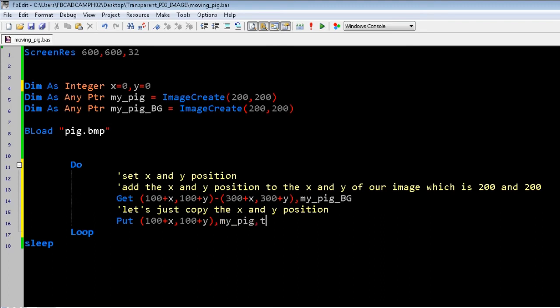Add Trans after it, because it is a Put graphics statement which selects a transparent background as the blending method. Add Sleep 10 for example, so that the delay will be 10 milliseconds. And after getting the background and putting the image we will put the background back, so that transparency will be visible.